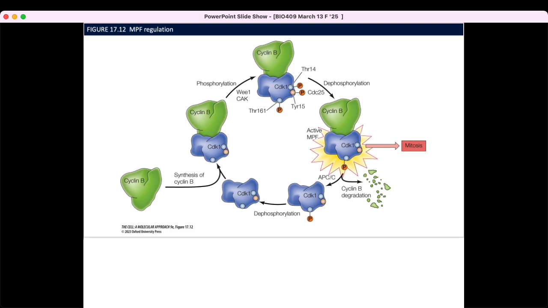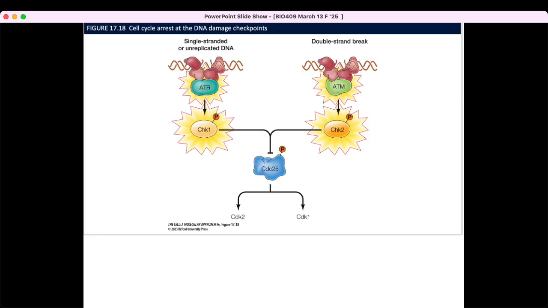Then we're almost done with this important switch, because we just need to look at what's upstream of CDC25, what's regulating it. And it turns out that CDC25 has a very simple upstream regulation, and it looks like this. Unfortunately, our book shows this as a complicated figure, and I'm just going to circle part of it that's relevant for us right now. And that is DNA damage is present, a kinase called CHEK1 gets activated and adds an inhibitory phosphate to CDC25.